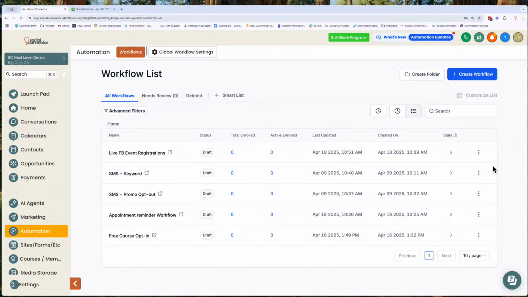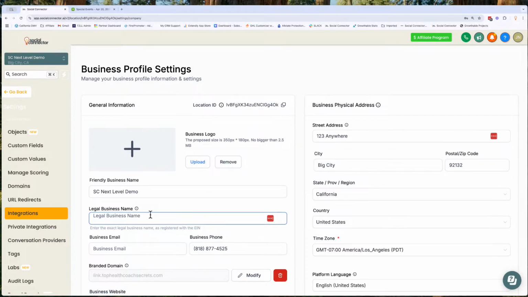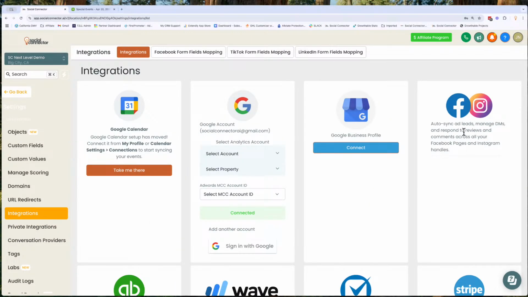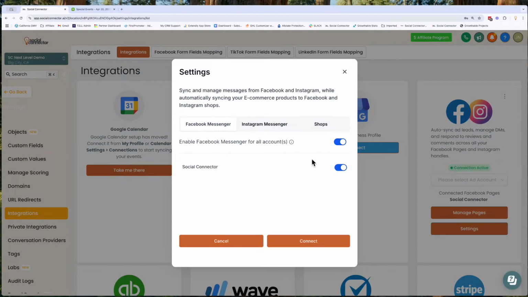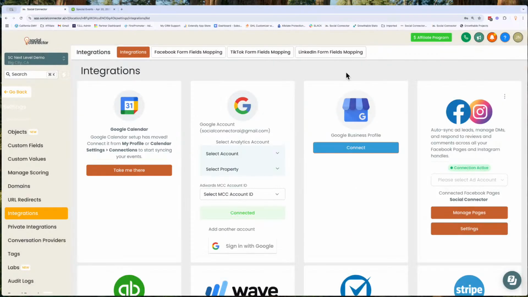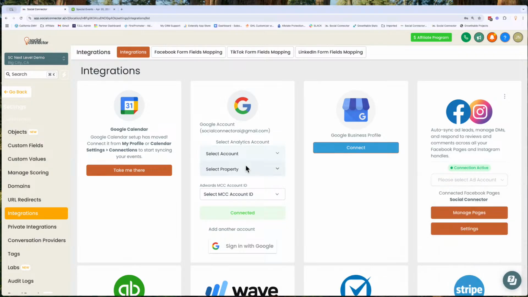Now, before I dive into this training, this is going to assume that in your settings, under integrations, you have already connected one or multiple Facebook pages. You have to make sure you have a Facebook page that is connected as well as an Instagram account that is linked. You want to go into settings to make sure that you have connected those, and that both Instagram and Facebook Messenger are turned on. That's a requirement. These will not work unless that is taken care of. Make sure you go through our first steps training or reach out to our chat team, or make sure that you've done our onboarding and they'll help you get those things up and running.